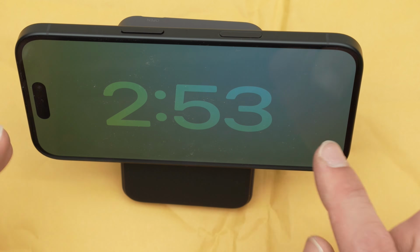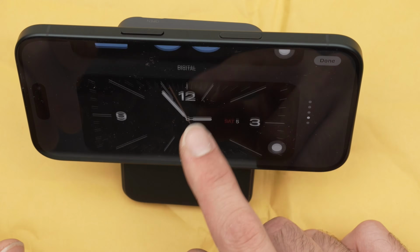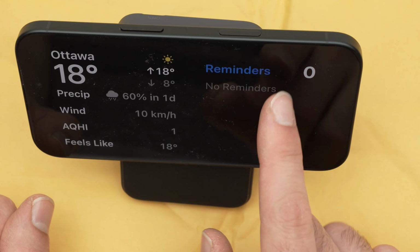Okay? If you swipe again, you're gonna only have the clock. If you keep press, you'll be able to change what kind of clock you have. You have a few ones here. Let's say you want this one. Perfect, press done. And this is about it.